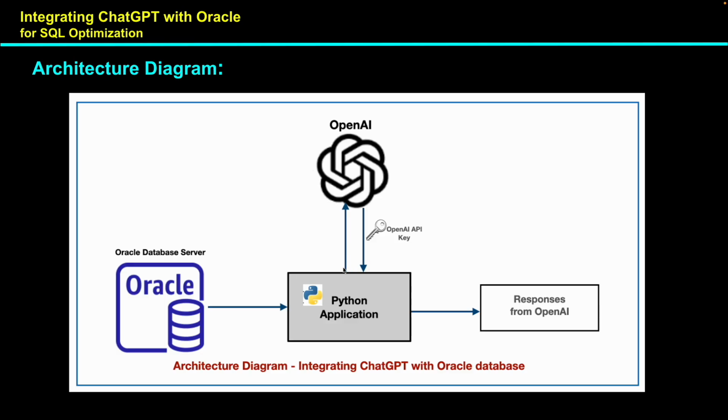How are we sending it? We are making an OpenAI API request using the OpenAI API key. During the demo, we'll discuss how to generate this OpenAI API key. Then we let ChatGPT analyze the data, and then we'll collect the recommendations from ChatGPT in a JSON format. And we are generating the output files in the JSON format.